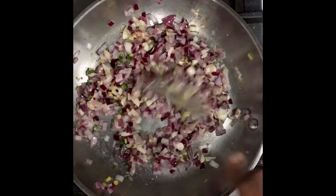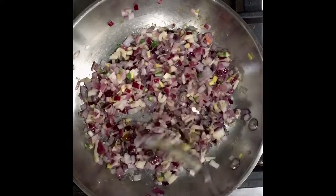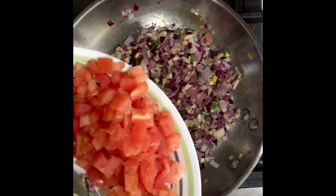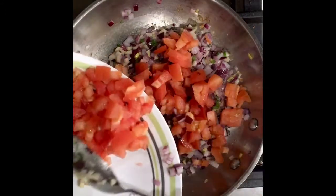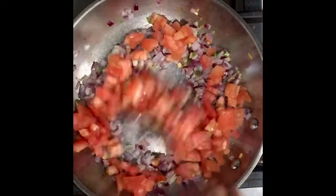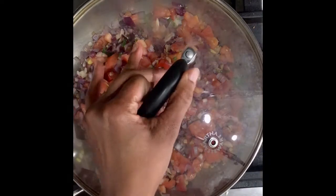Onions have become translucent now. I'm going to cook for a little more, like 1 minute again. Now I'm going to add chopped tomatoes. It's like I have chopped 3 medium tomatoes. I'm going to cook these for 5 minutes, closing the lid.